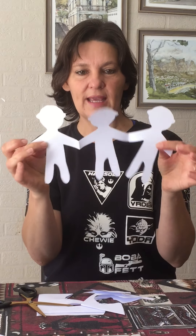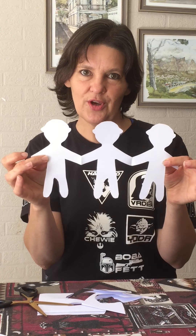The next thing you're going to do is draw your little man onto the paper. The key is to make sure that the arms go to either side, because that's how they're going to hold hands. If you make short arms, then you're going to have a single paper doll. It doesn't matter if your feet touch the bottom or not — it depends how long you want your person to be. Play around with the shapes. I've decided to give him ears, and then you're going to cut it out.